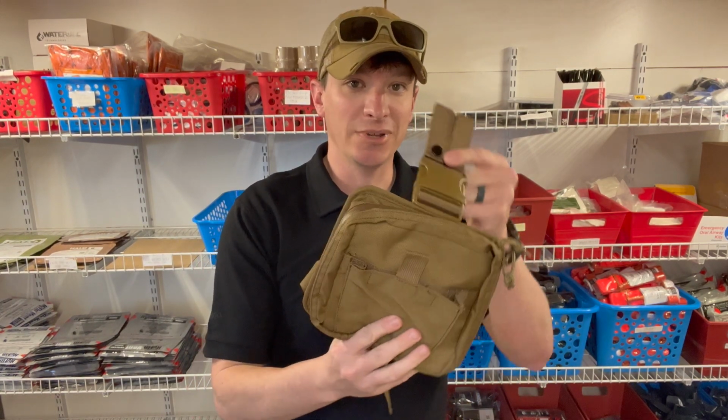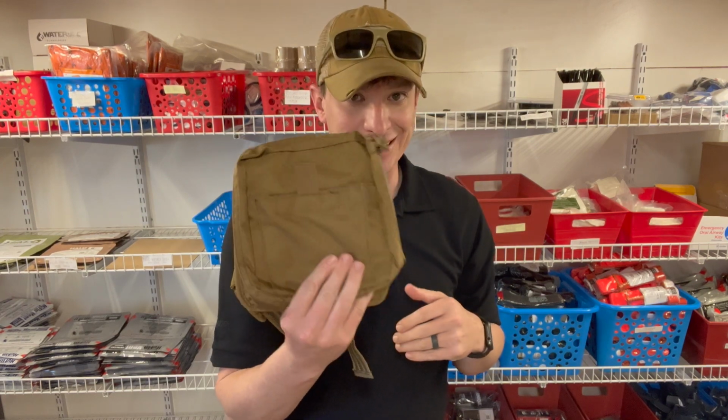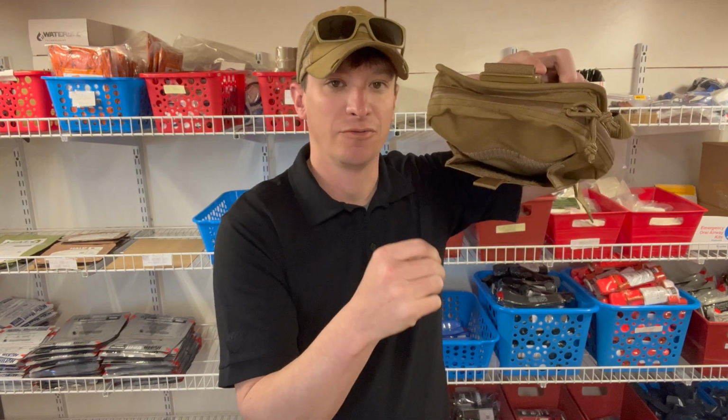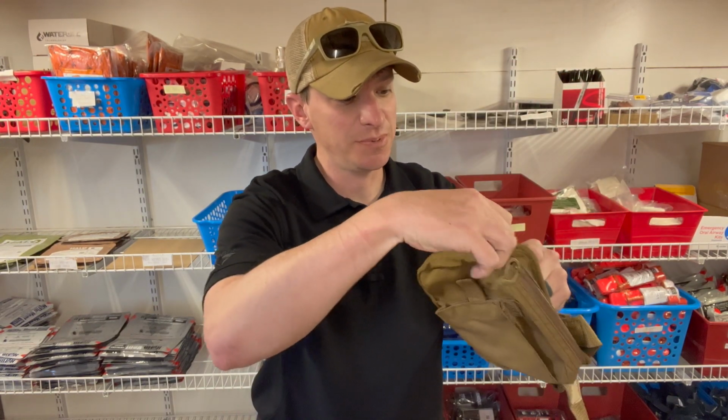If you're looking for a drop leg, absolutely, you could use the drop leg. But if you're looking for a cool pouch, I think this is it. It has a pouch here on the front for gloves, things like that. That's probably what I would put in there. Unzip it.